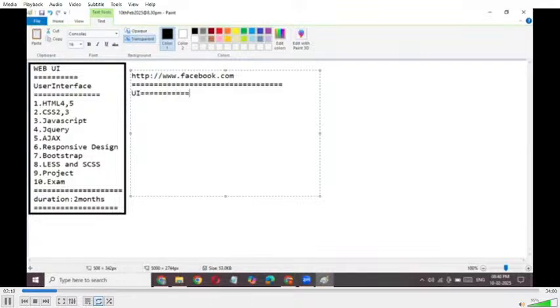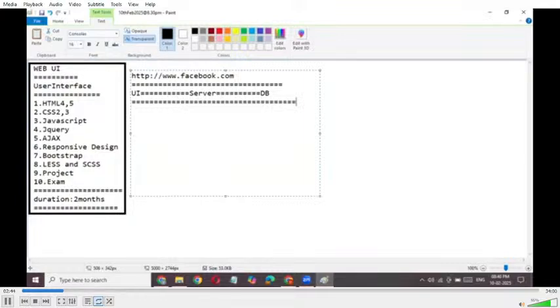This UI page is interacting with a server page. This server will interact with the database. This is what we call 3-tier architecture. Here UI means user interface. Whenever you enter any URL in the browser, whatever application you can see, that is the UI.